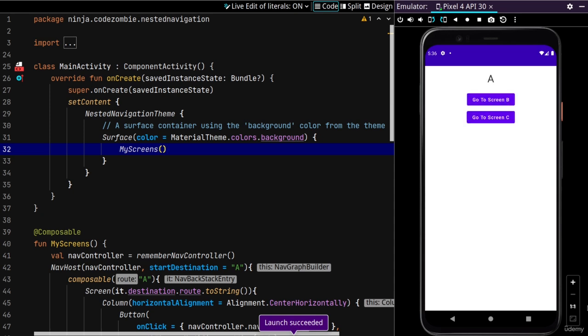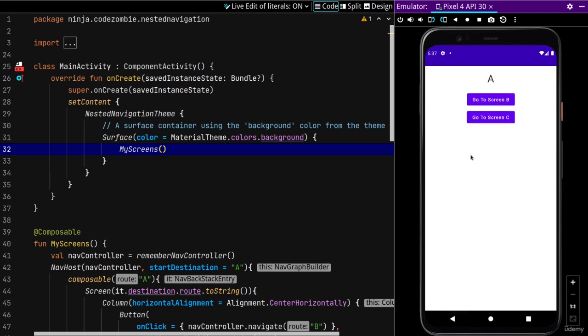Alright, as you can see, we are in our A screen, and this screen contains two buttons that link us to the two other screens, B and C. If I click this button, I must go to screen B. Yes, that's right, I'm in B. I go back, return, and then go to C like this.